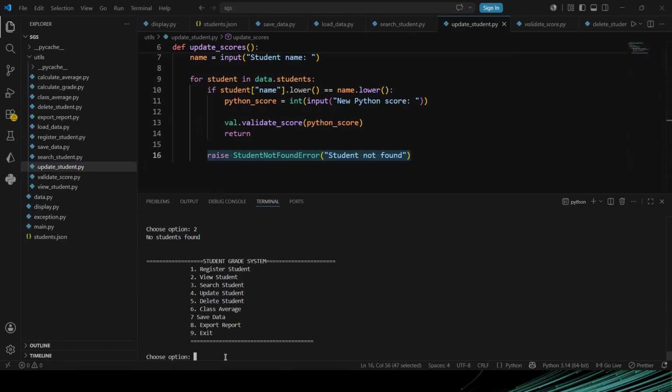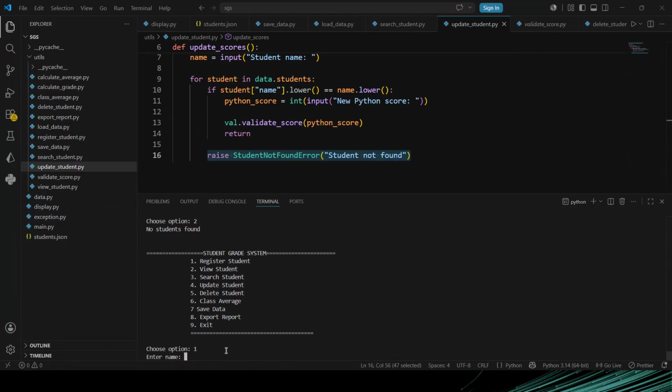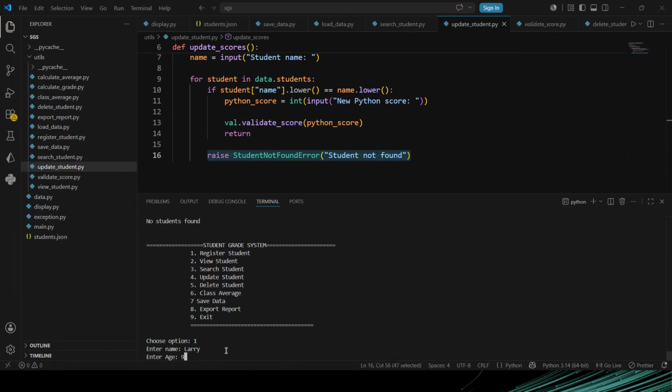Let me go and create a new student again. I'll say 2. Two was giving me students not found. Okay. So I will go for Larry. What's his age? 90.